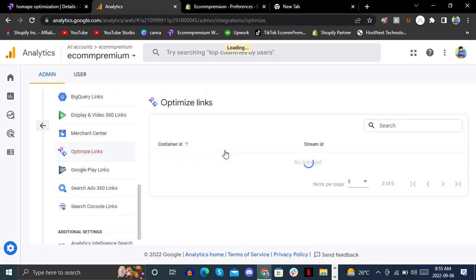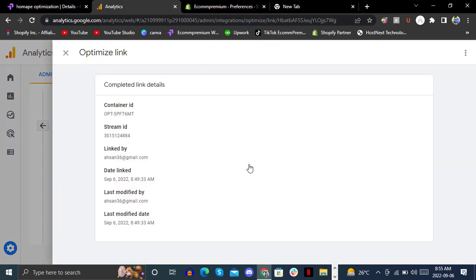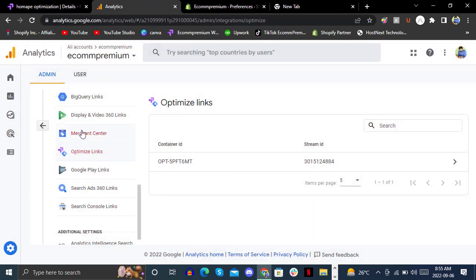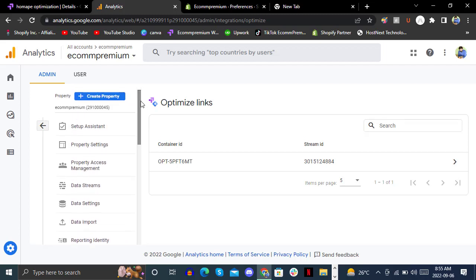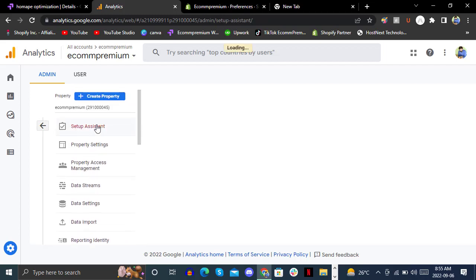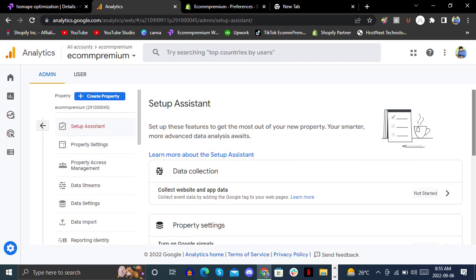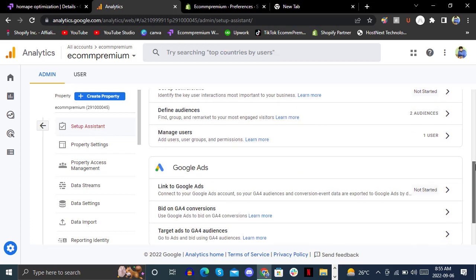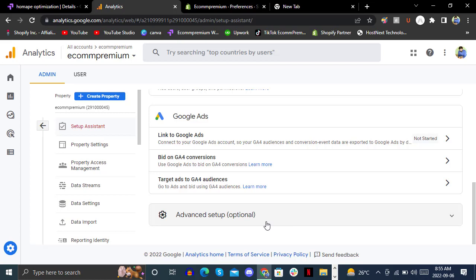Here, Optimize links, container ID. Okay, this one is available. Setup assistant, and then property settings. From here, advanced setup.